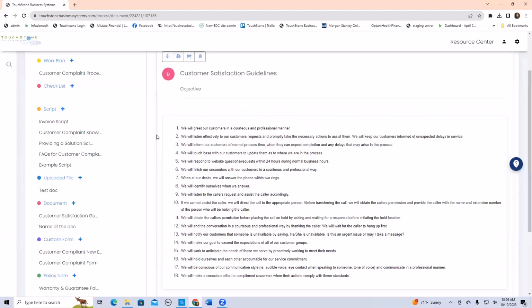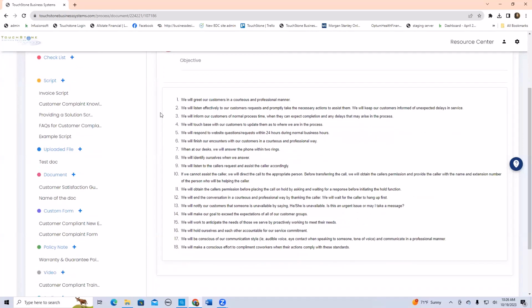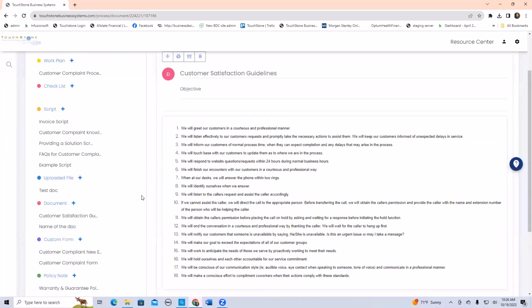So use this document tool for anything that doesn't fit into the other tools for whatever reason. Have it be a place where you keep a list of things you want people to know, paragraphs of information describing your company objective or policies or your management philosophy. And know that unlike uploaded files, when you just click on it, then boom, there it is.